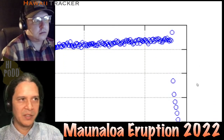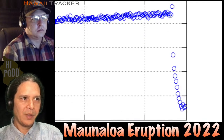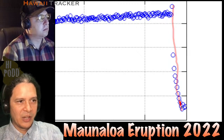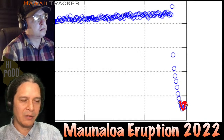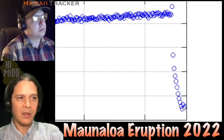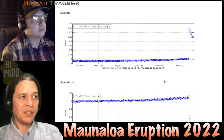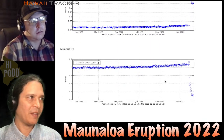And I'm just going to scroll down here. This is the up and down signal at just one of those stations. And see, it went up quickly. This eruption was about to begin, and it went down a whole bunch. And here at the very end, you can see it's actually starting to come back up a little bit too. And so this is what we're looking at a while ago to get a clue as to whether magma is coming in. And so here we're seeing consistent. The ground is moving up, it's spreading apart, and it's tilting outwards as magma is refilling the volcano. So that's what we see. And even as magma has stopped coming out of the ground, as the tremor stopped and all of that.